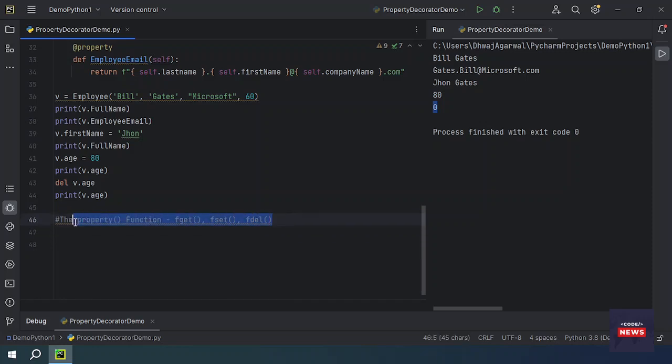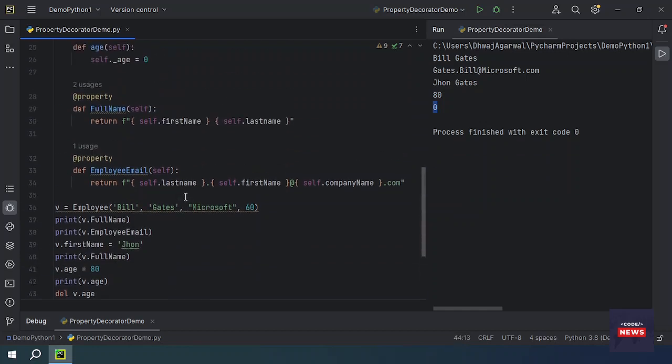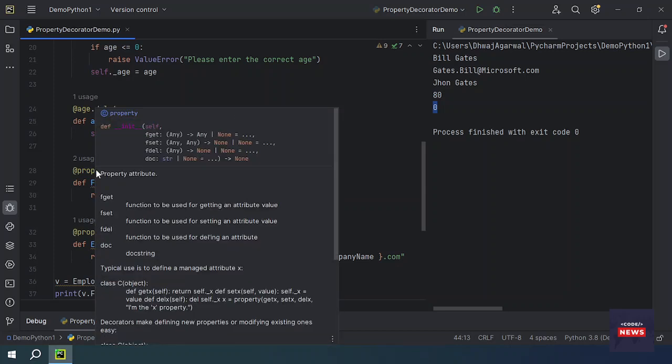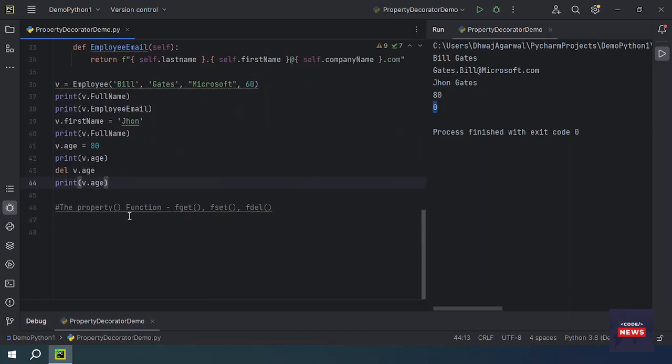It is pretty much the same. If you look at the property, I will show you those things. You see, this is a property attribute. What is the property? It's a class, right? It has the parameters fget, fset, fdel and doc. So the same things we are discussing right now.